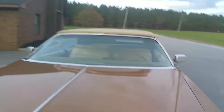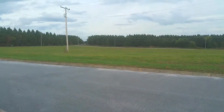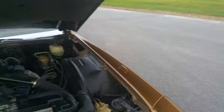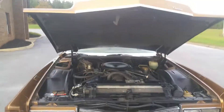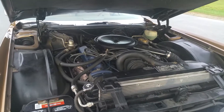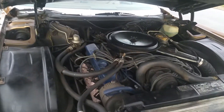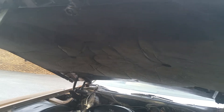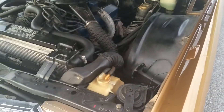Now popping the hood — this car's got a huge hood, it weighs about 100 pounds. The engine bay looks great and original. The valve cover is the proper color, and the stickers are still there. The hood insulator is present and in perfect condition — not falling down like they usually do.